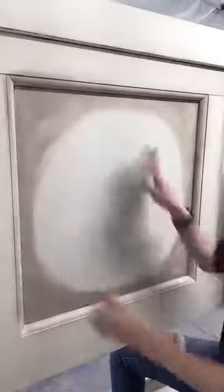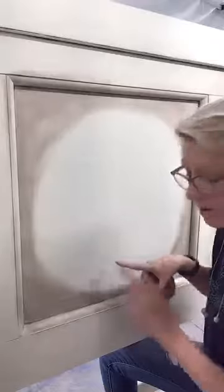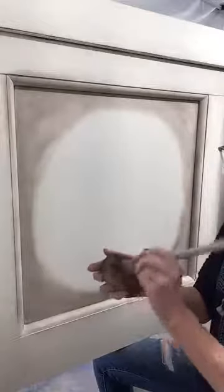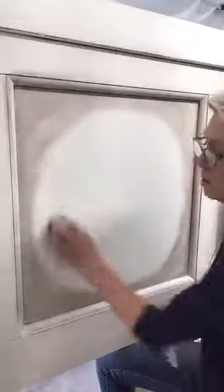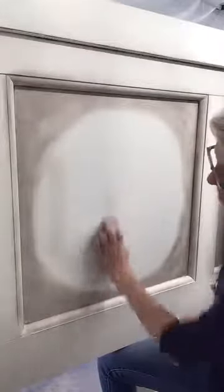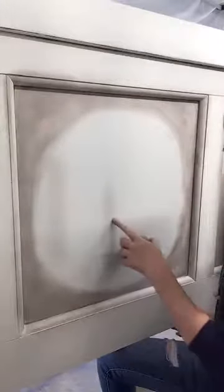Now I do want to dirty up the center, and I'm not finished with this area by any means, but I have some wormholes, I guess. You can see them a little bit right in here. I want those to pop out, so I'm going to take my brush and my damp sponge, and I'm just going to rub my brush over my damp sponge, because I don't want to go directly on this with my wax brush. It would give me too much. And then I'm just going to rub over those areas so I can get some down in those holes to make them pop out. You can see it much better now.